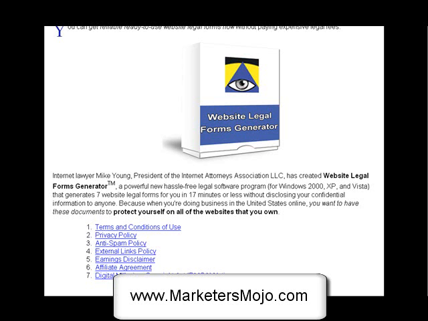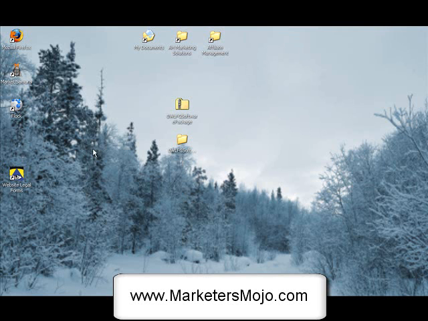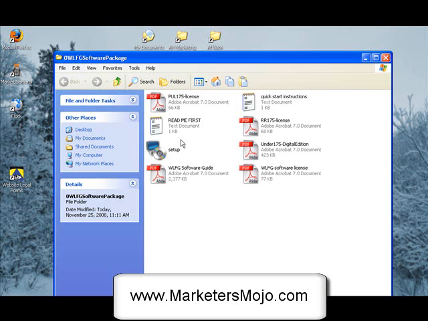So I've already installed this on my own computer, and it was really easy. When you get the package, I'll just open it up. You get a zipped up file. So here is the zipped up file, and I've got it unzipped here. You can use a zip program like WinZip, or there's a free one called Coffee Cup that you can download. Basically all I did was click the setup, and then it automatically went ahead and set up for me. And there's some files in here.